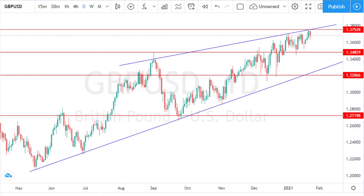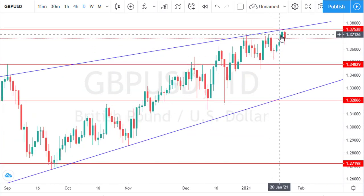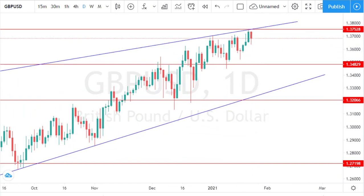Next week I don't want to buy at this extreme high because there's a high tendency for price to result in a bull trap. Instead, I'm going to pay close attention to see how price reacts to this level. If price carves a strong bearish price action bar, it's nice to look out for a pullback to the key level support of 1.34829. We've seen pullbacks to this level multiple times, so this is my personal expectation for next week.